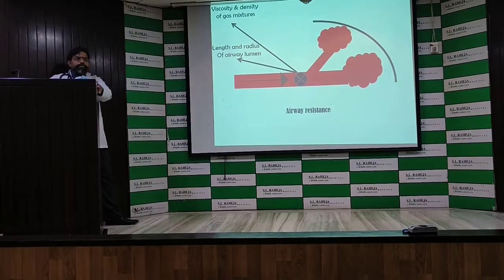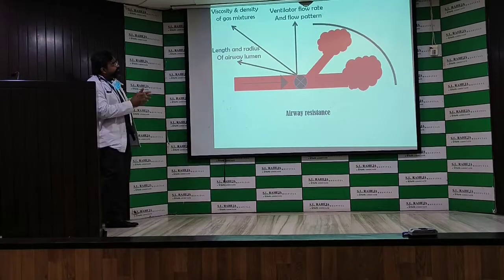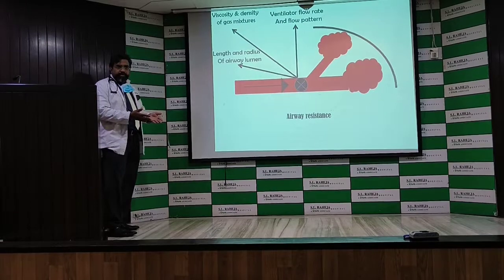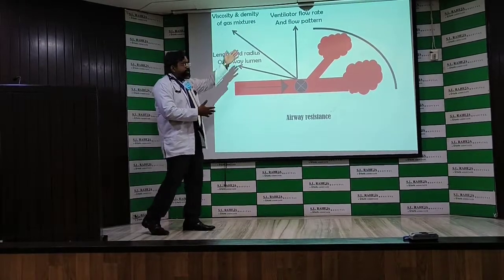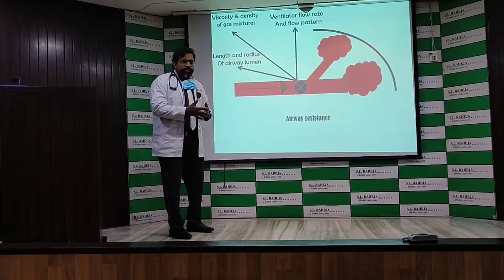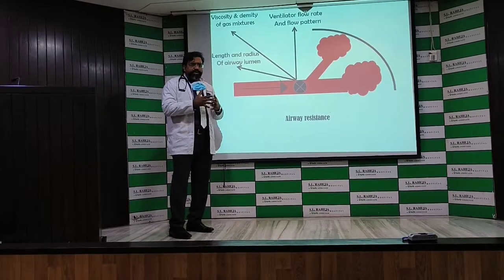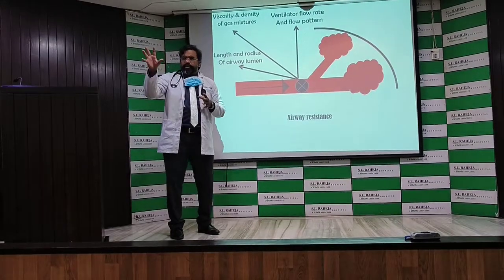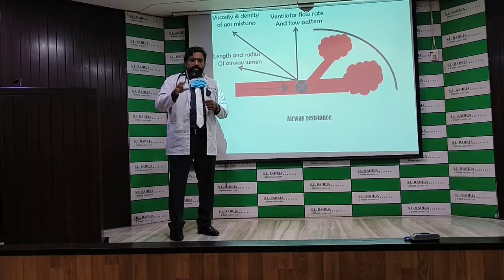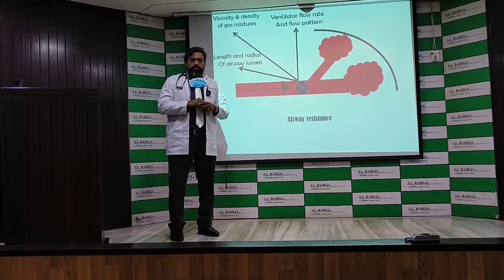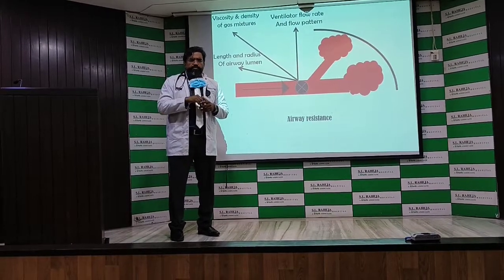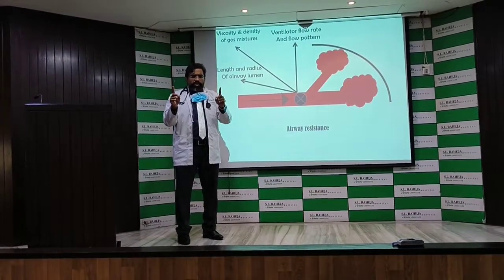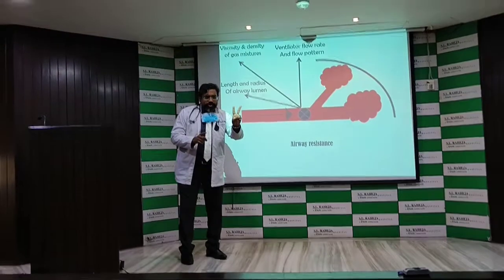And of course, if you put this patient on the ventilator, it will depend on the flow rate and the flow pattern. You understand? To explain this to you, say you have a patient on a 1:2 ventilation. Say I've got a tidal volume of 500 and I have 2 seconds of inspiration and 4 seconds of expiration. That is 1:2. So 500 ml is going in 2 seconds.